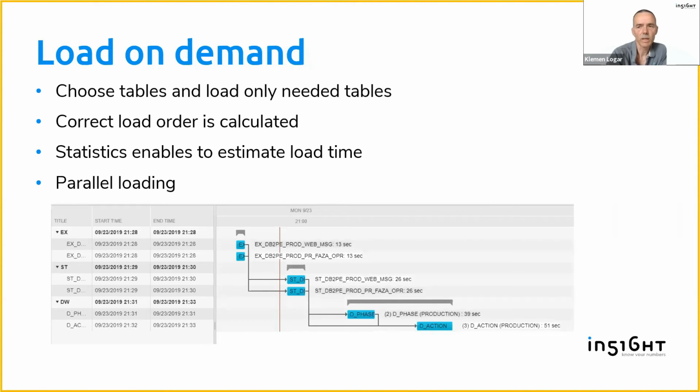Okay, this load on demand, I talked about it for some time. The idea is, why would I create these dependencies manually when you have all these dependencies already in the repository? So we create whatever load you want to have. And in old times, before the tool, most of the time we created one big daily or nightly load, okay? And that load included everything needed for us to survive one day. And then it started from midnight and it finished at 6 o'clock in the morning, and then we were happy. And then there was more data, something happened, and it started from 9 o'clock, and then it finished at 6 o'clock, and so on and so forth.